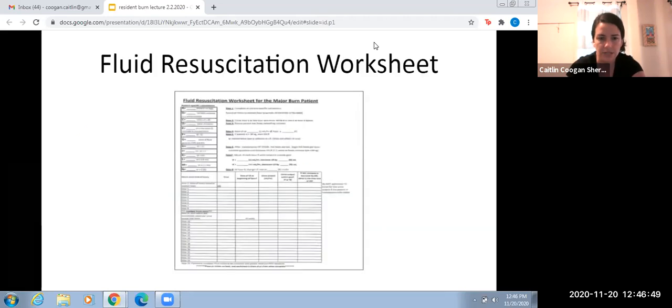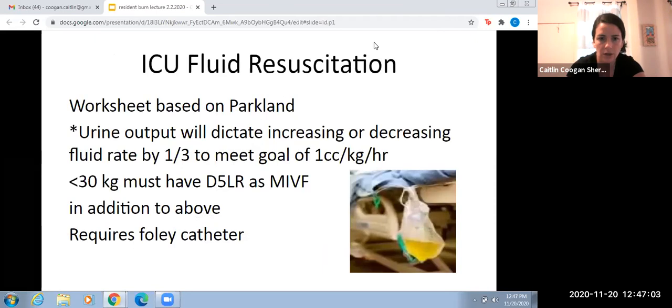This is what the fluid resuscitation worksheet looks like. It's not important to know exactly, except that you look at it, it exists, and that you recognize that this is in fact the worksheet you're looking for. So it's based on the old Parkland, somewhat loosely. If you guys remember, I don't know if you learned about that in school, but that's kind of what this is.